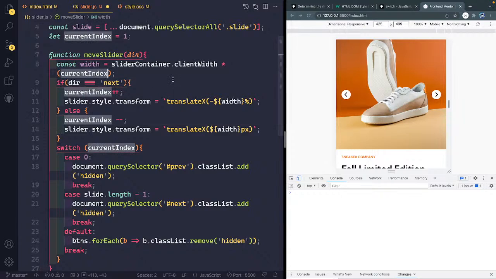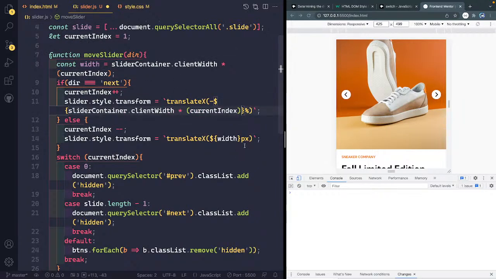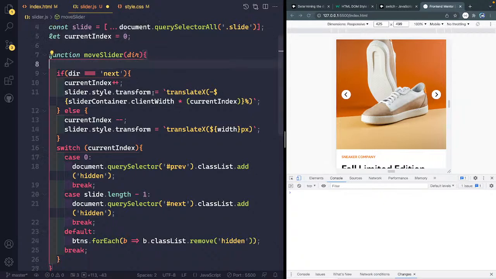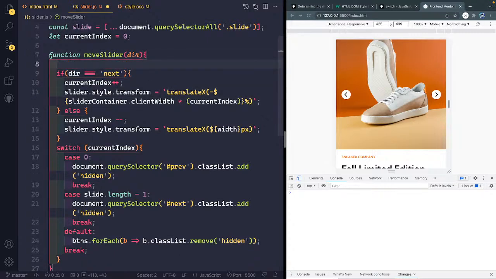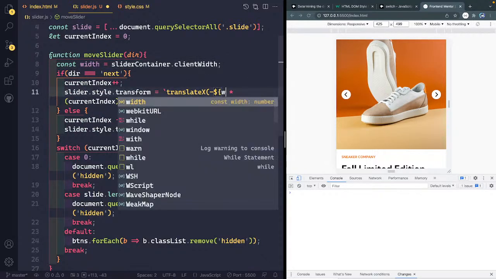And what I don't want is the current. I need all this basically inside this logic. Right? So now I need to know it started at 0. Let's start it at 0. If I click the right button, it's going to first calculate the slider container current width. So let's set this up here. So const width equals that. And then we can just change this here to width.